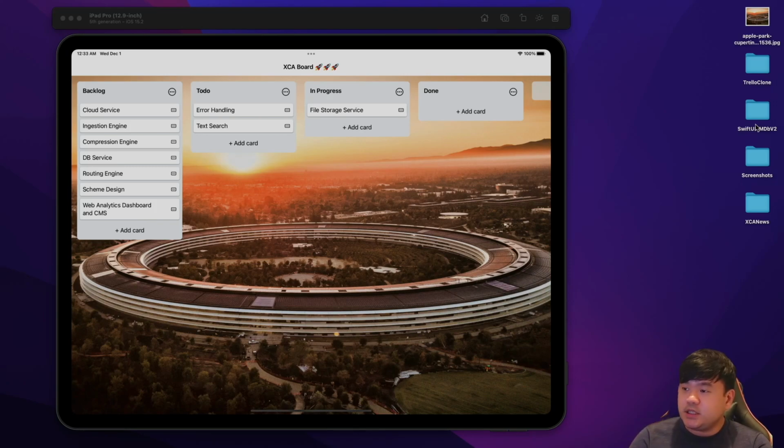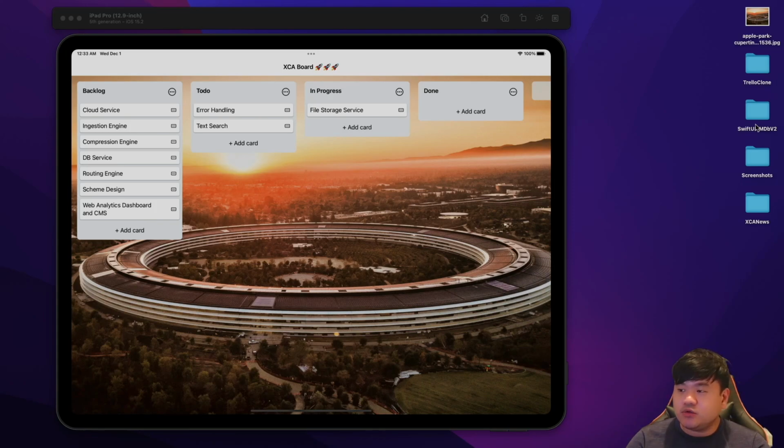So our strategy here is to pass the list and the currently dragged board list as bindings to the BoardDropDelegate. When the drop enters the board list view, we swap the dragged board list with the one that the user is currently dragging to, using the binding list. When the user lifts their finger, we just set the drag board list binding to nil.